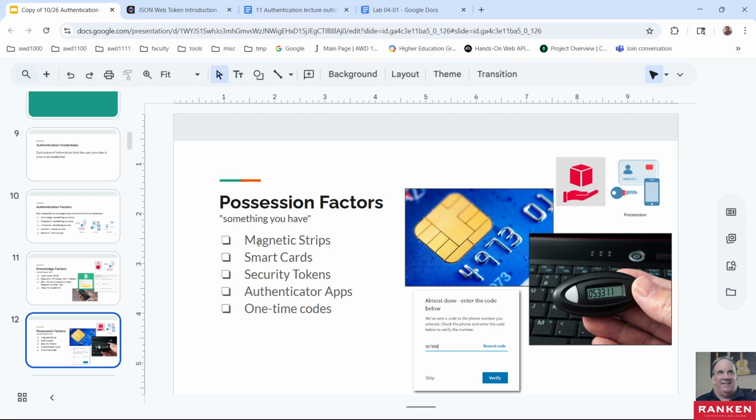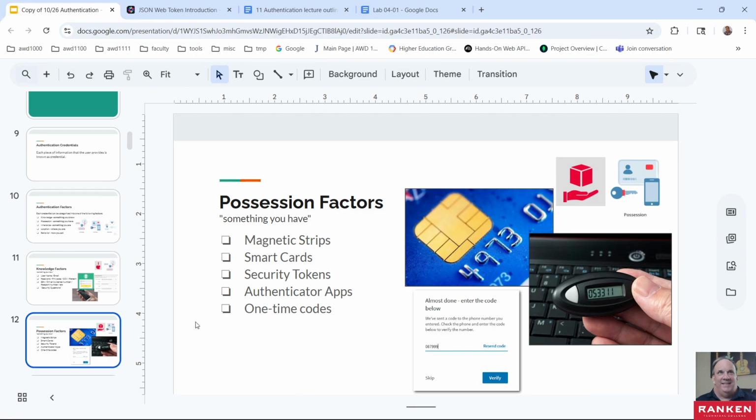Now, possession factor is something you have. There are magnetic strips, smart cards, security tokens. I don't know if all of you have used different things like that. I actually have one that's a Bluetooth type thing. And there are some security concerns with some of those. But there are these security tokens that you can also use if you have everything set up in a secure way.